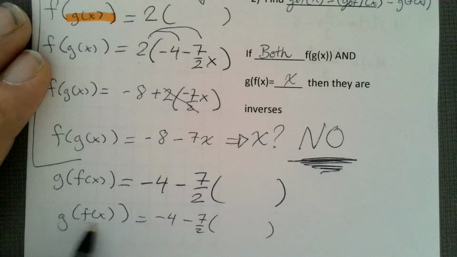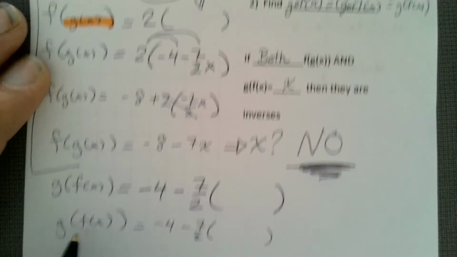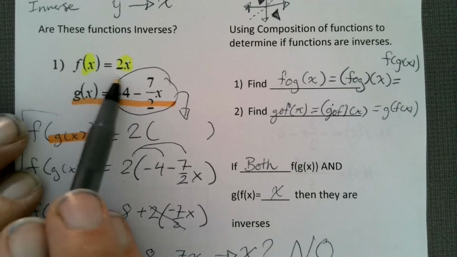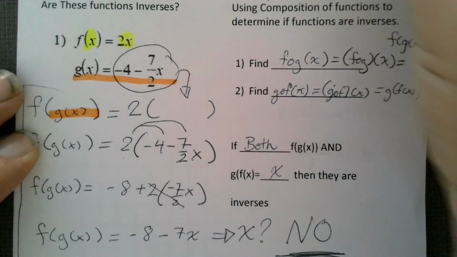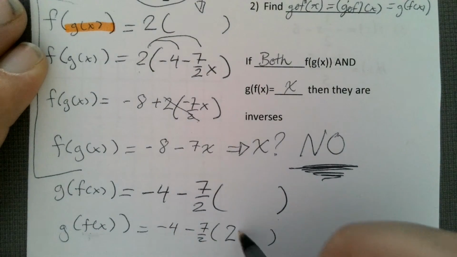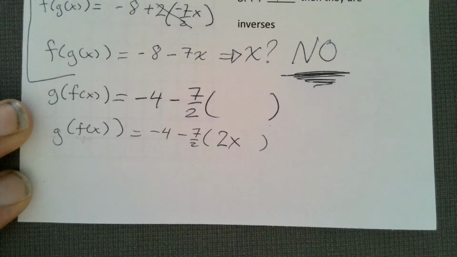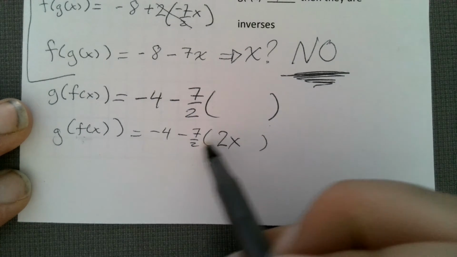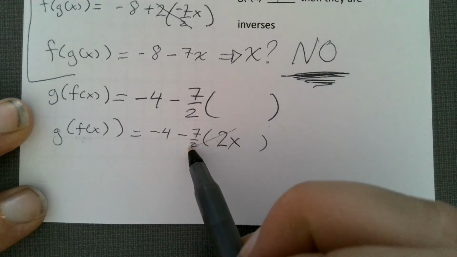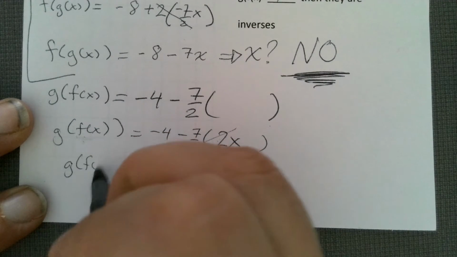What's that? Anybody know what that is? No. You don't know what's the letter? That's okay. Okay, f of x. What does f of x equal? That's what we're going to put in. It is. Okay, what happens with those 2's? Cross them out. We're just going to write down what we have left.